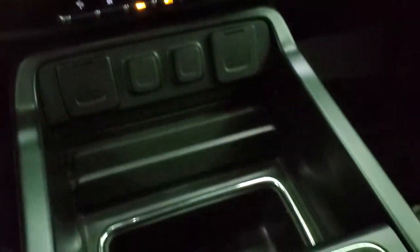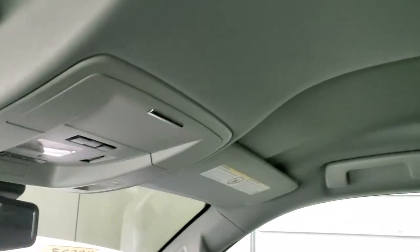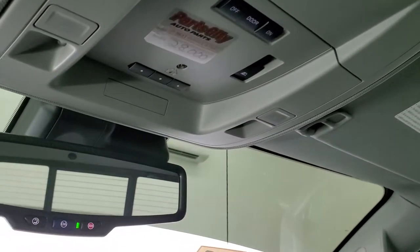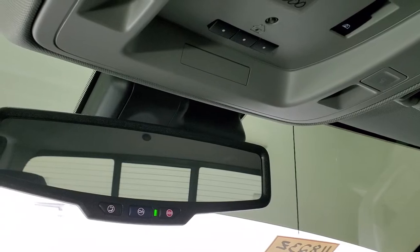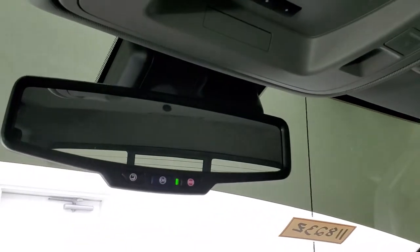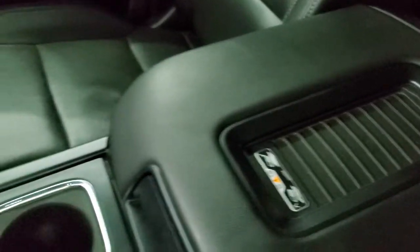Very nice and clean in here — cup holders, storage area, cell phone holder, dual glove boxes, passenger side floor mat and seat are in excellent condition, no rips or tears. Smells very clean inside this truck — I don't think it's ever been smoked in. Headliner's in nice shape. Up here you get your HomeLink buttons for your garage door, security systems, and lighting systems. Power sliding rear window and map lights, OnStar capabilities in the rear view mirror, and you do get the wireless cell phone charge pad, which is a nice feature as well.